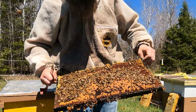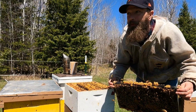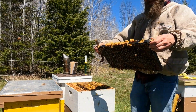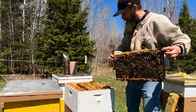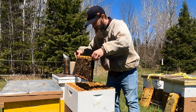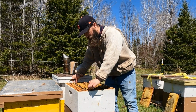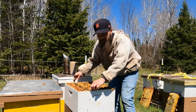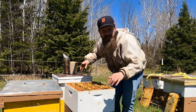There is nothing in it, but that will change within the next day or so with it being warmer and lots of dandelions being out. They are definitely on the clock as far as the time until swarming. But I will be out here in less than a week pulling frames from all of these. I will take this double and get it down to about 7 frames of bees total.